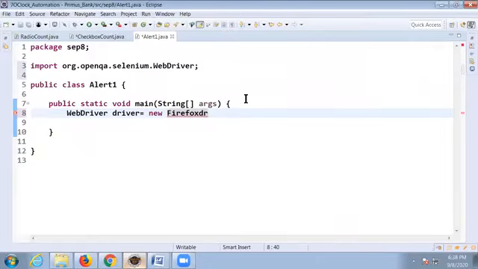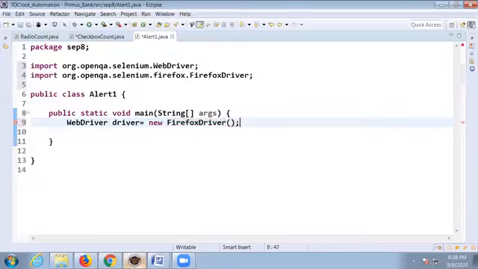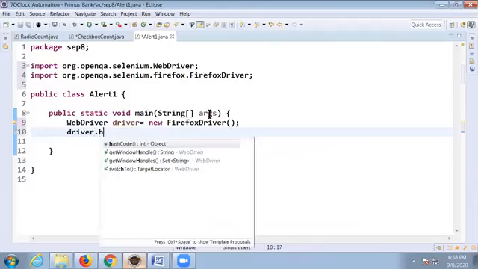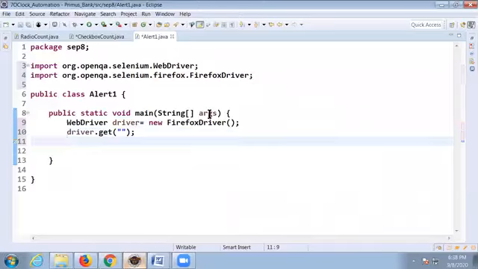Launch the URL with the driver dot get method. The URL will be specified. And especially for Firefox, no need to maximize because Firefox always opens in a maximized window, right? Now let us suspend the tool for 5 seconds for observation, Thread.sleep for about 5000 milliseconds.